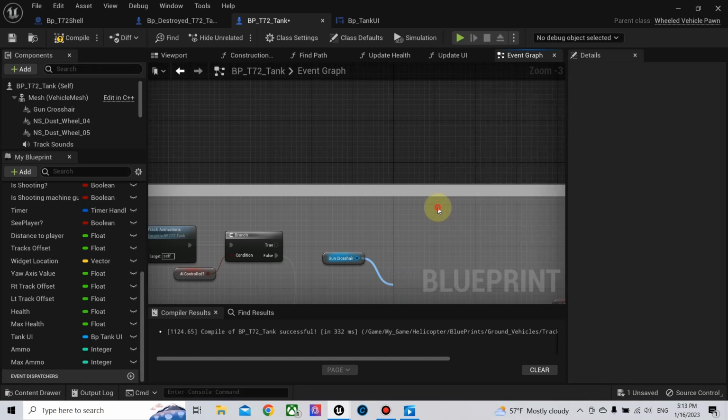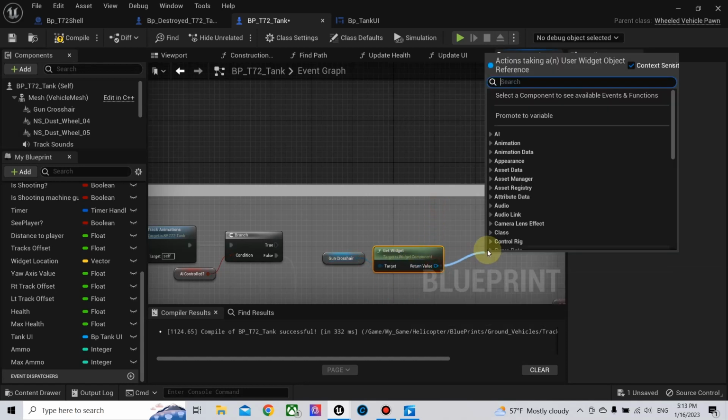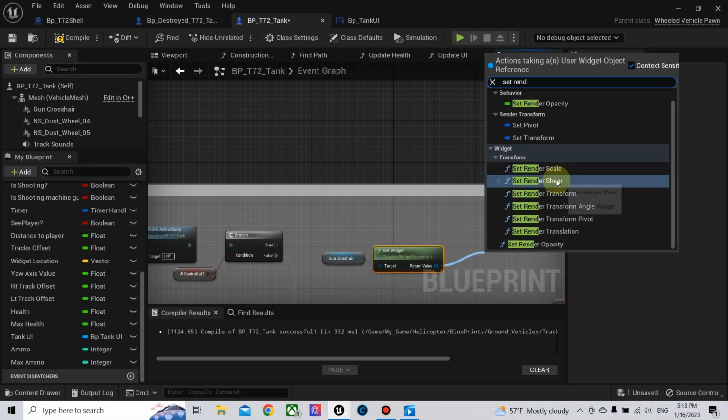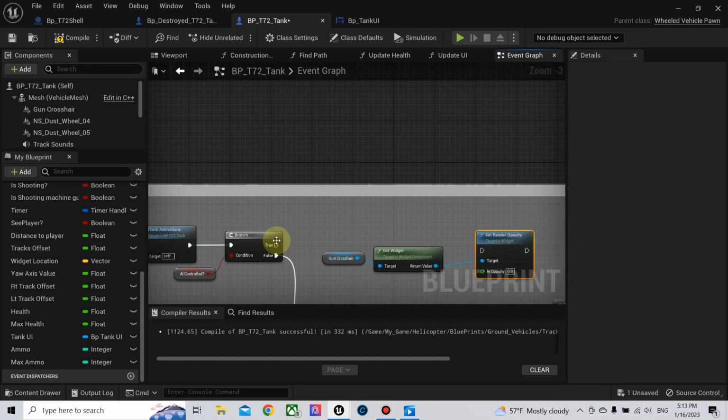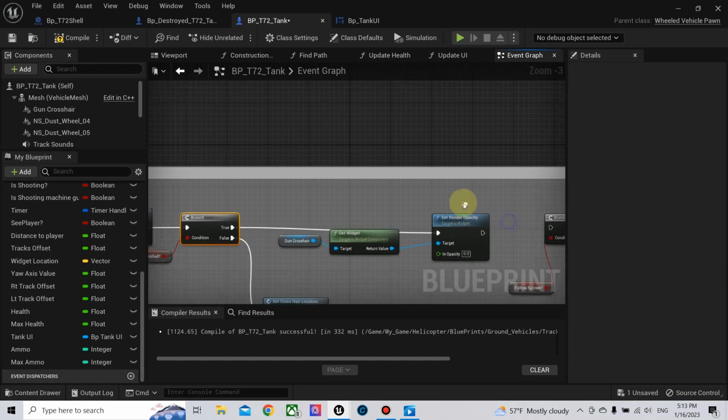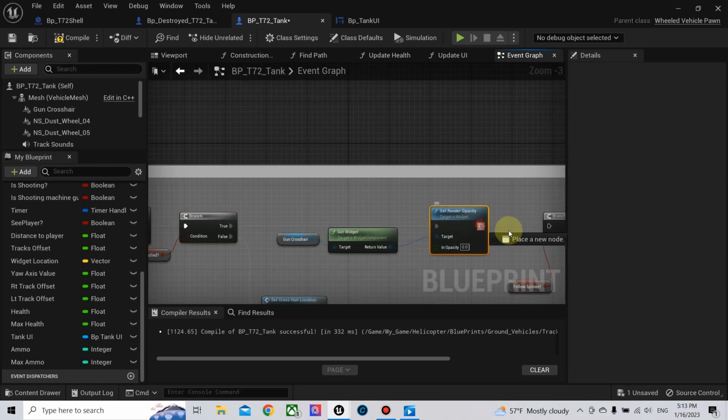Let's get the widget and set render opacity to make it transparent. Leave it as 0.